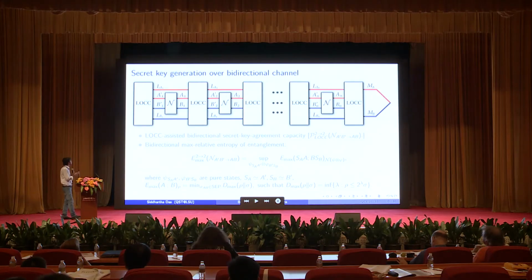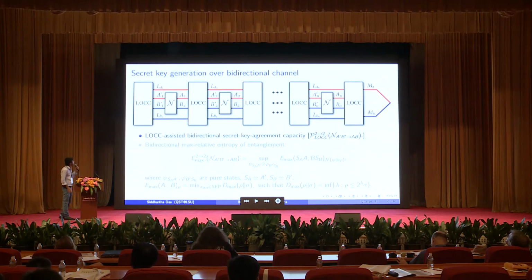Okay, so for secret key, you allow LOCC operations between two parties, and using LOCC, which is local operation and classical communication, you can generate a separable state, and then you have two inputs. A is for Alice and B is for Bob. They are inputs to this bidirectional channel. LA1 is the reference for Alice and LB1 is the reference for Bob. And then the most general possible protocol is when you allow for an adaptive strategy or assistance by LOCC, because entanglement doesn't increase under LOCC. So we allow for an adaptive strategy that is assisted by LOCC operations.